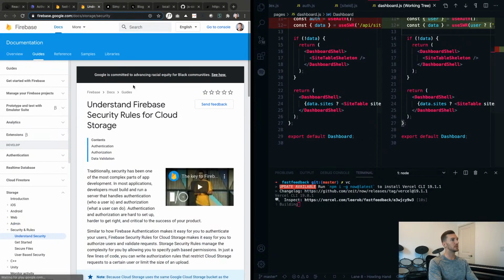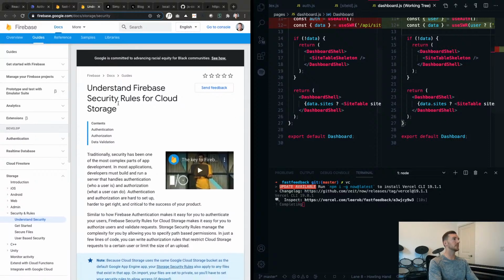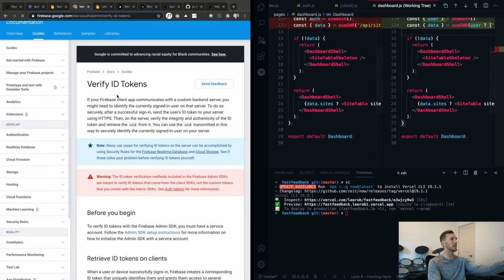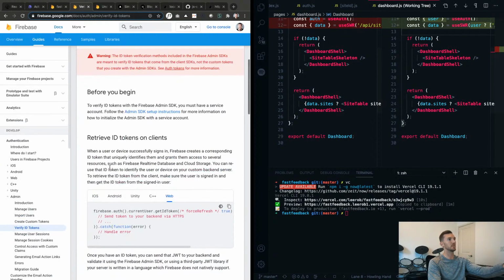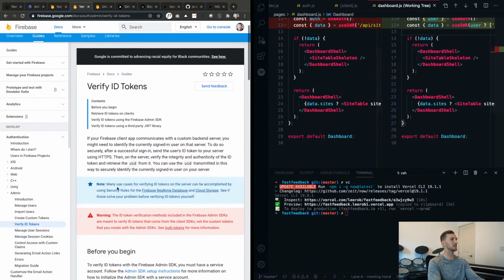One other piece I wanted to talk about as I'm letting this build is Firebase security rules. If you go back here, in the docs for verifying ID tokens, it says that many of the things that you would do this for, you can actually accomplish through security rules for either realtime databases or cloud storage. This is something that I didn't know a lot about, but I explored a little bit.